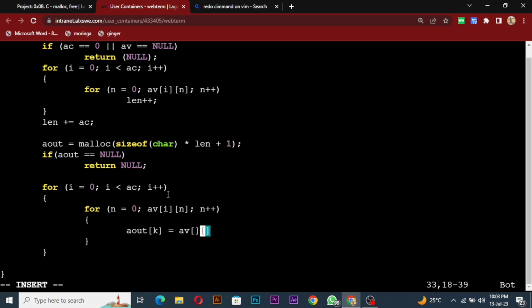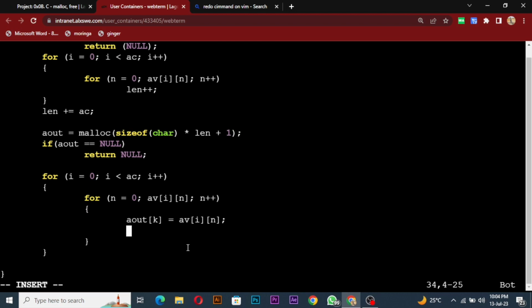So what we are doing basically is we are passing the count and the string together. So count string, and then at the next index we'll have a new line, then we'll have count string, and then we'll have a new line, right? n is 0, so this one will be av[i][n], right?